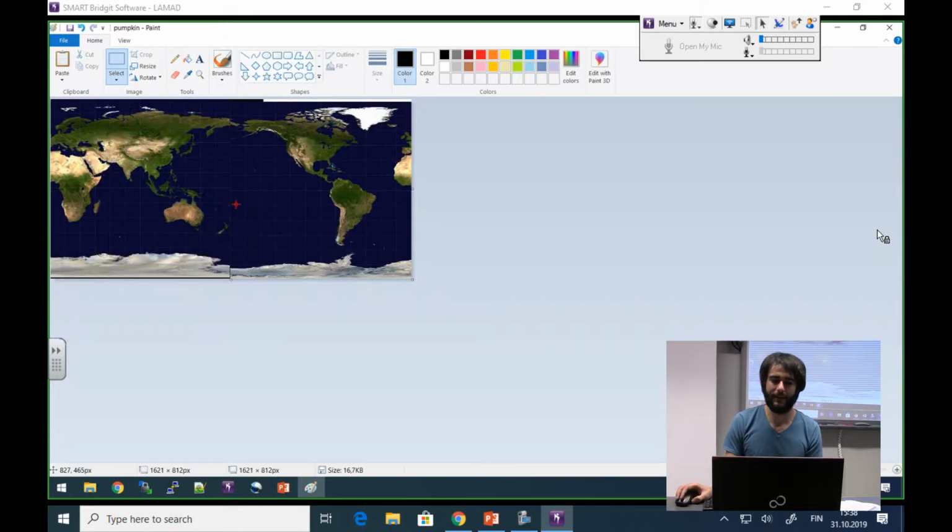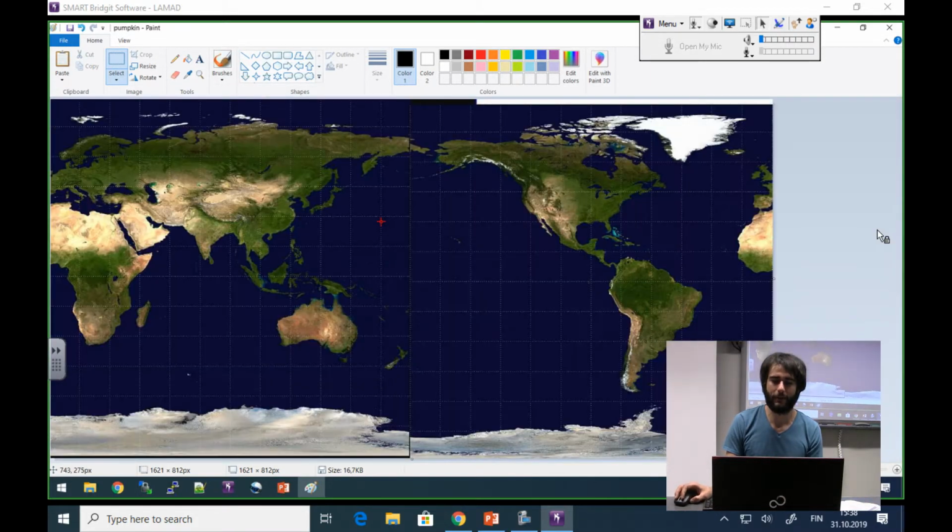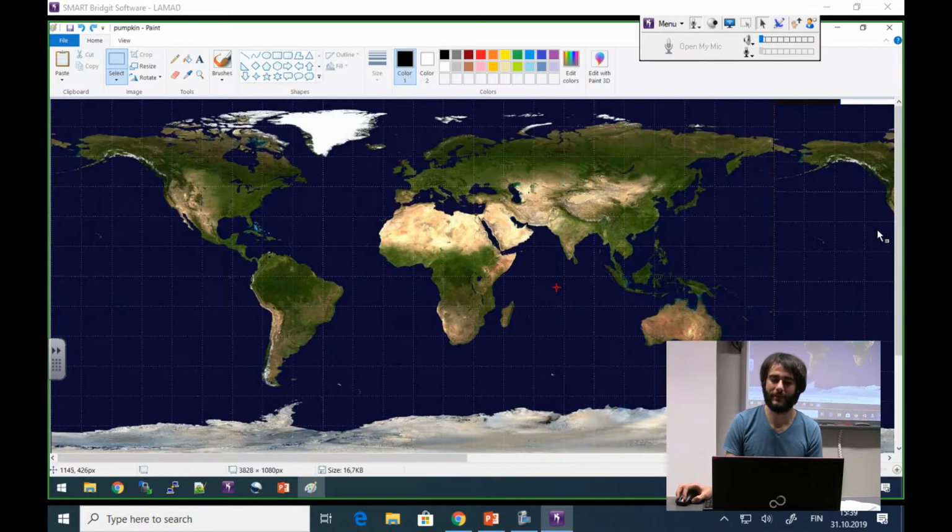The reason, I think, could be political or whatever, but in general you don't want to look at pictures that have almost nothing in the middle. It's an ocean. So one objective reason why we always see the map this way is because it has more content in the middle and not just ocean.